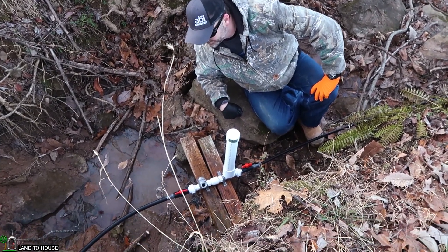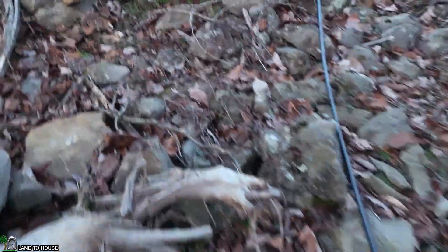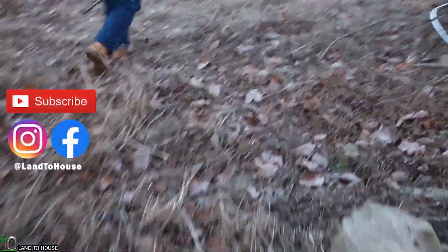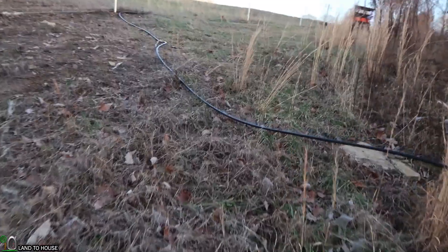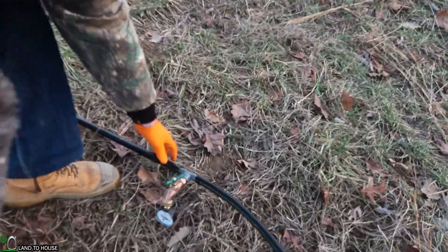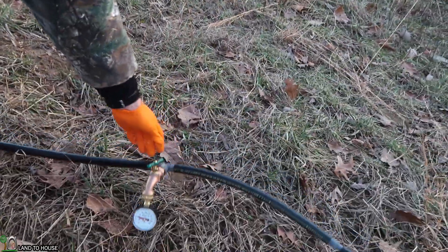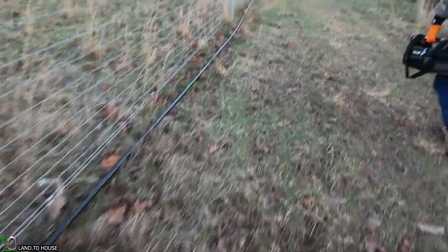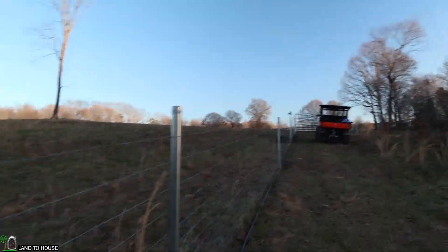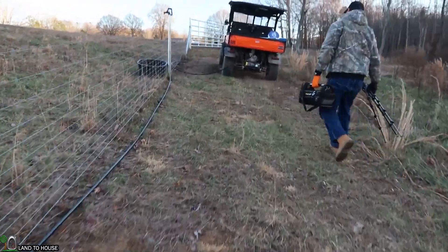He wants to have several hundred feet of delivery pipe to water some cows, so let's hike up the hill here and take a look at the delivery pipe. Josh is going to be running a different pump up here at some point, and so our half-inch pipe steps up to three-quarter again here. Here's our valve. We ran a pressure test halfway up here and got a little over 40 psi, and that's with the delivery pipe closed.